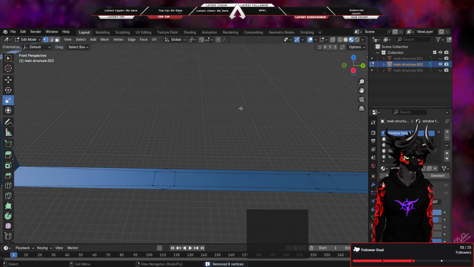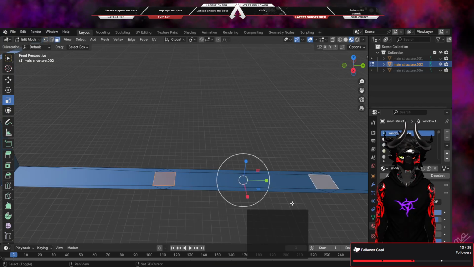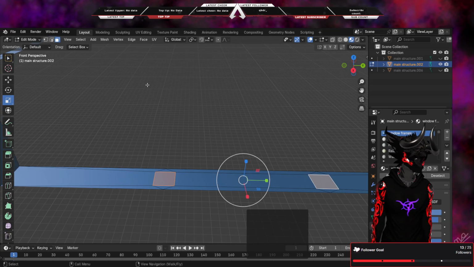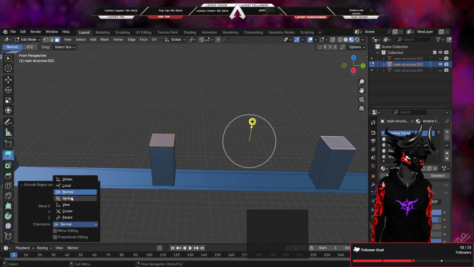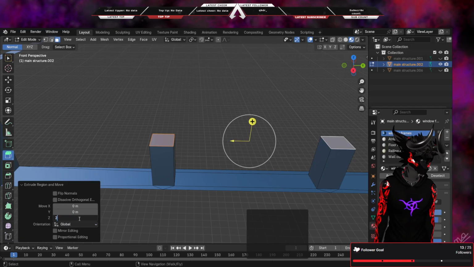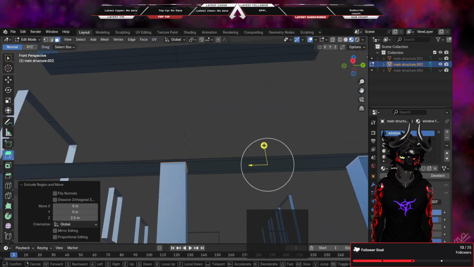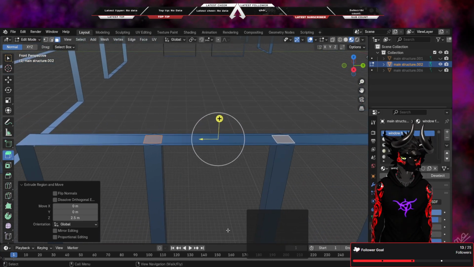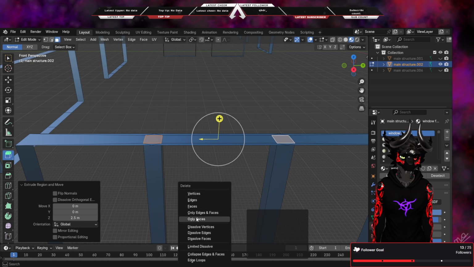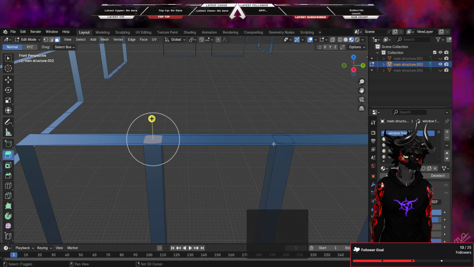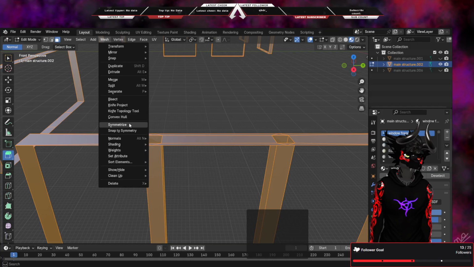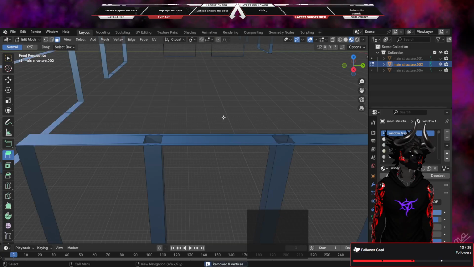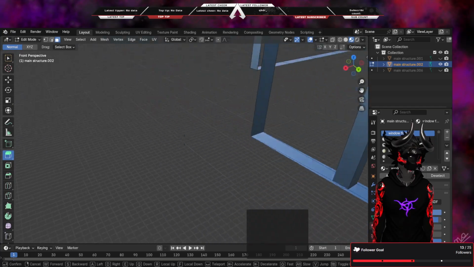Okay. Now I'm gonna grab those and we're going to extrude 2.5. Delete only faces. Delete only faces. And we have our window frame.